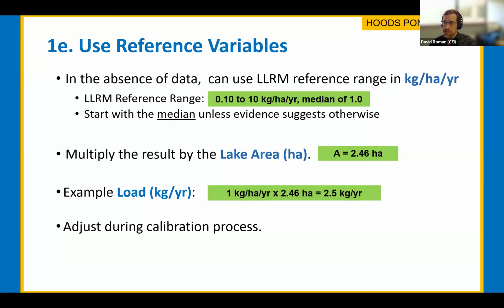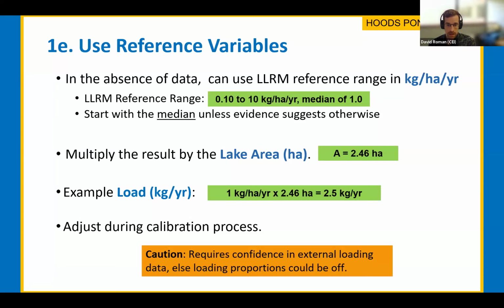So that's the whirlwind tour of internal load. This is always one of the sticking points in all these models. Every single lake is different, and it can be fairly tricky depending on how much water quality data and flow data there is available. And one thing that I'll go into in more detail is that, if you're going to use this approach without actual data, you do want to have some confidence in the external loading that's coming into the lake from the tributaries, or else you could end up with the right answer, so the right in-lake concentration, but the proportions can be off. So you might think that there's more internal load relative to what's actually happening, or vice versa.